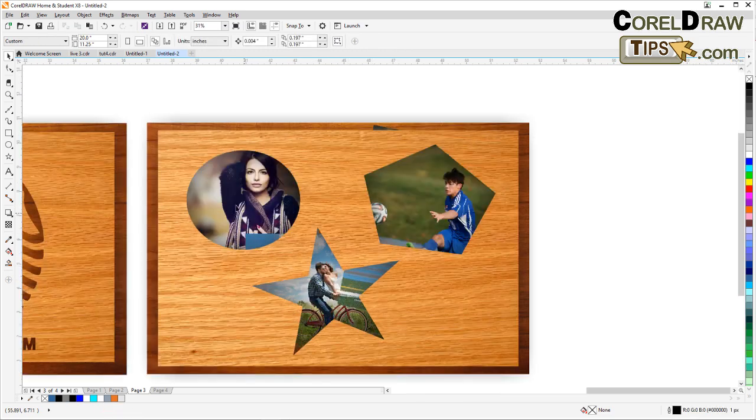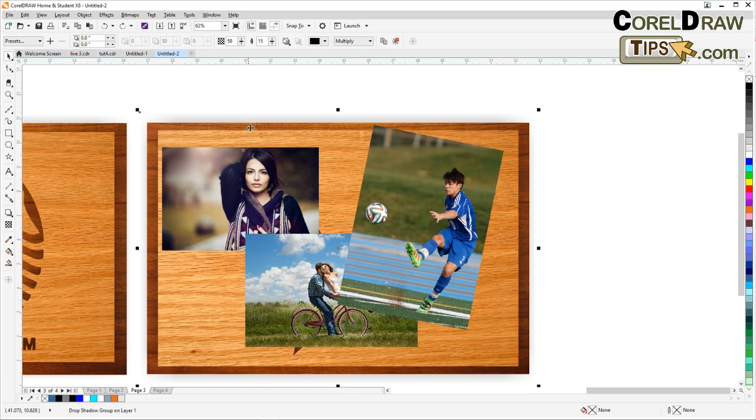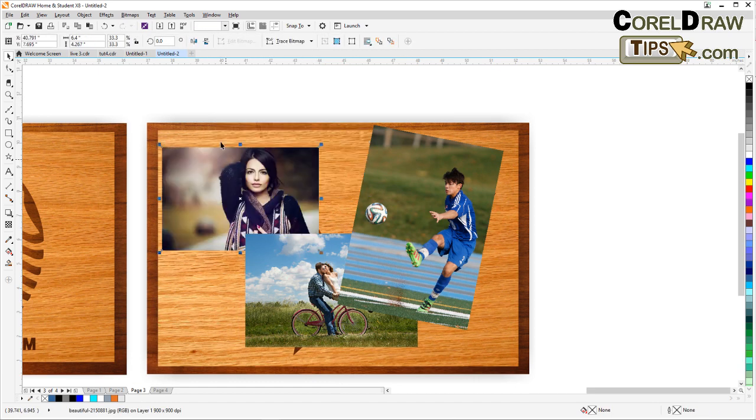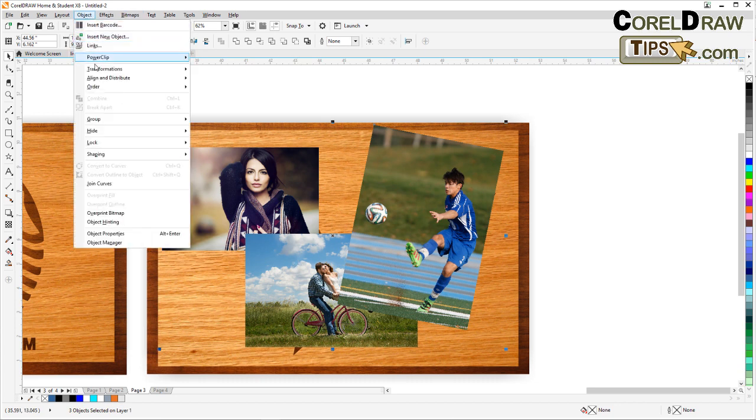Okay, so the problem here is it didn't get the drop shadow. So I'm going to undo that. See, it has to get the drop shadow, right? So how do we do this? Maybe I'm going to click this, and this one, and put this to back first.